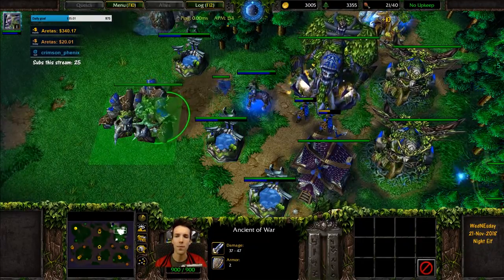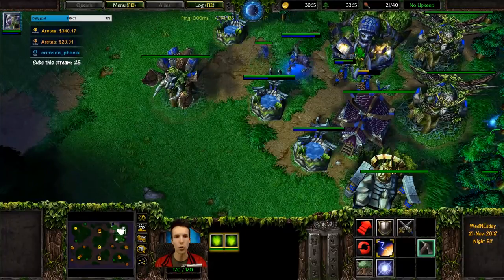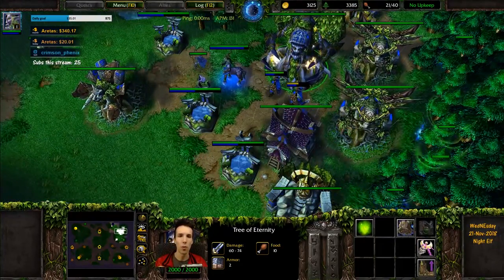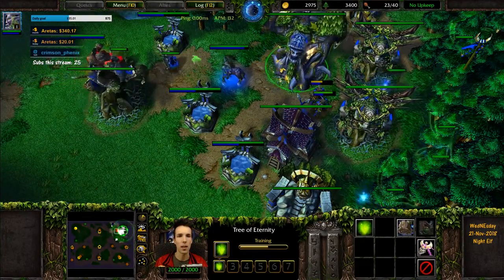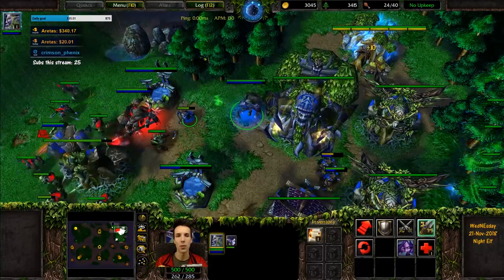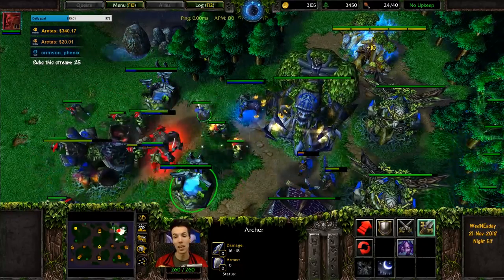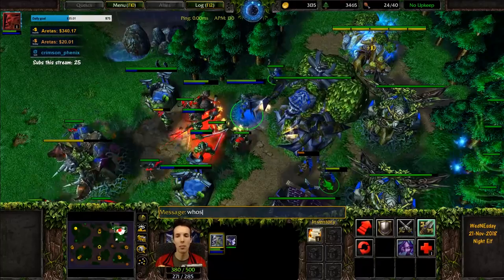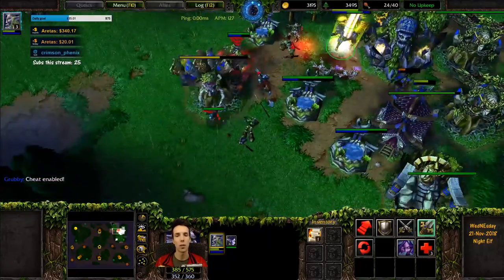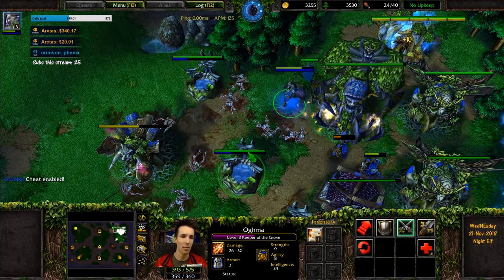I think it's 20 experience still. When you identify that the opponent has a farseer with an early wisp scout — which you should do well before you tech to tier 2 — you will simply make more wisps before teching. The normal amount is wisps until you're at 21 food with one archer and a hero. That's 7 food plus 5 food, a total of 12 food not on lumber wisps, which leaves nine wisps on lumber as standard. If you're facing farseer, simply go up to 11 or 12 wisps on lumber and use liberal amounts of wisps to detonate on wolves.